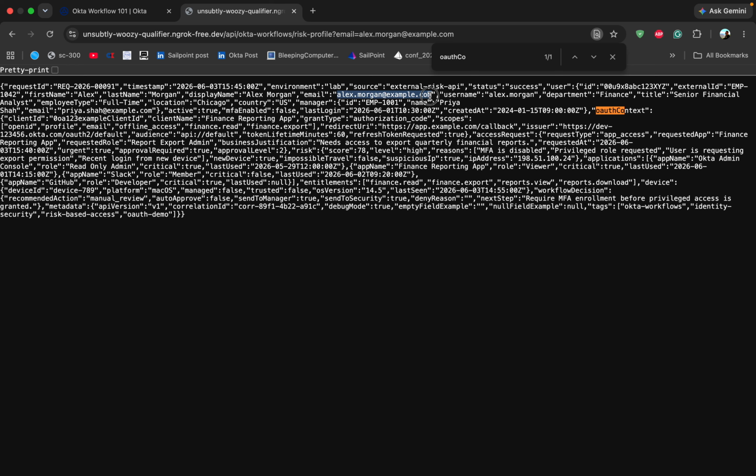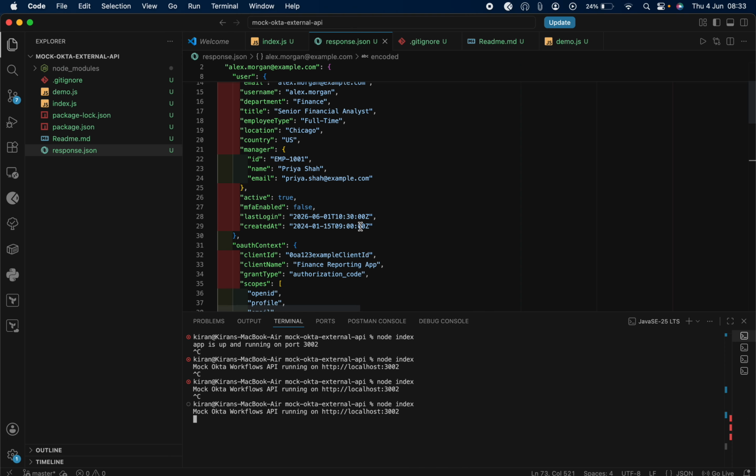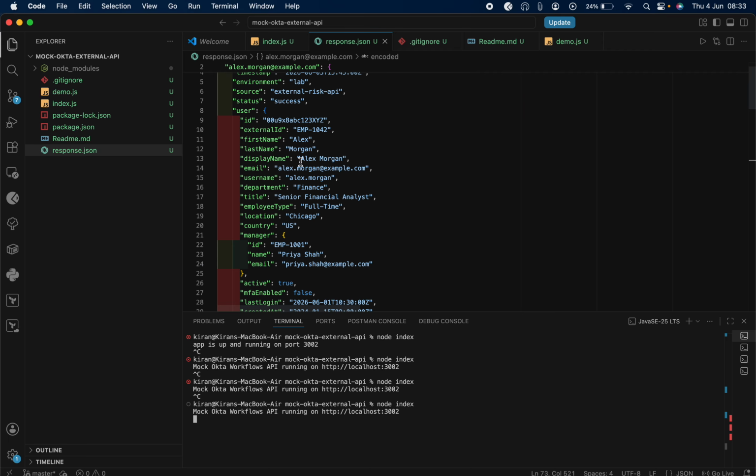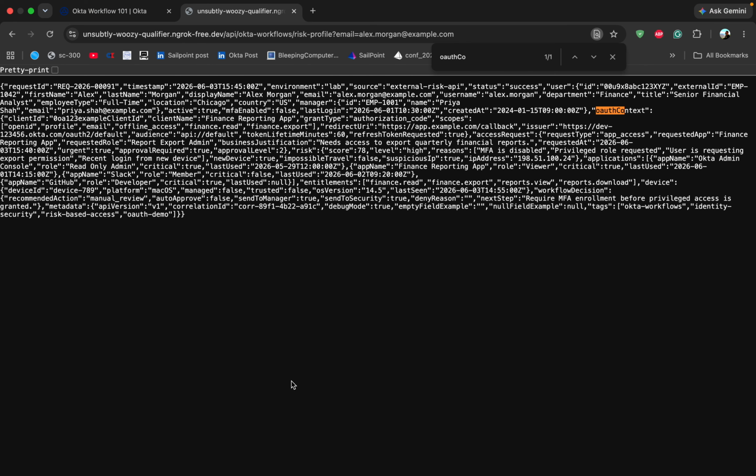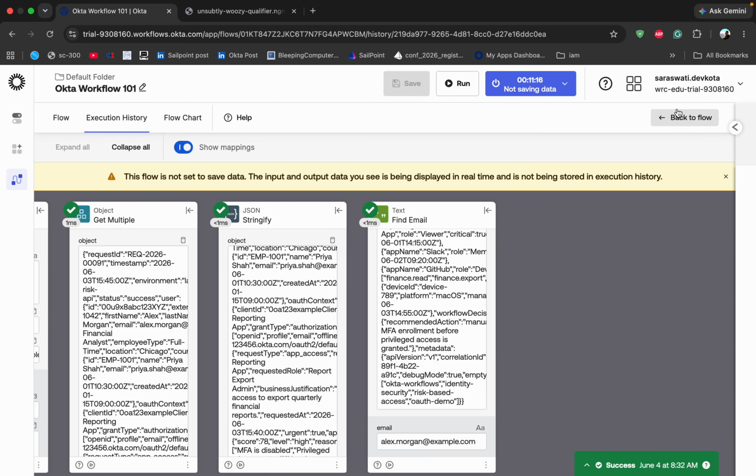This one is the first match, and the other email in this response is the manager email. It should be somewhere. This is the manager email, but it only identifies one email address. So that's the limitation of Okta's built-in find email function.